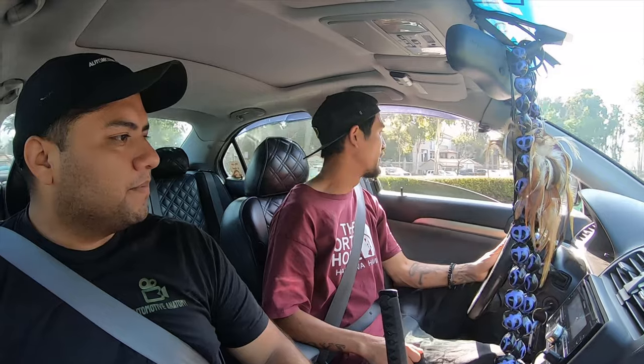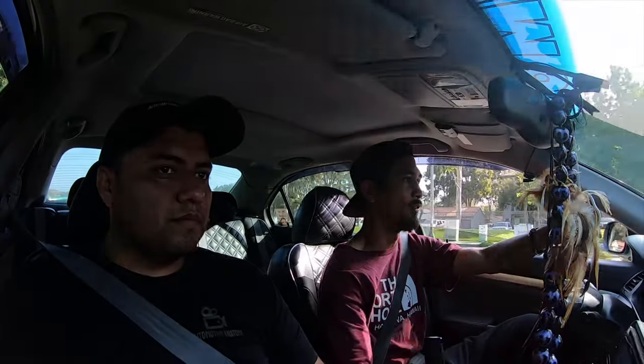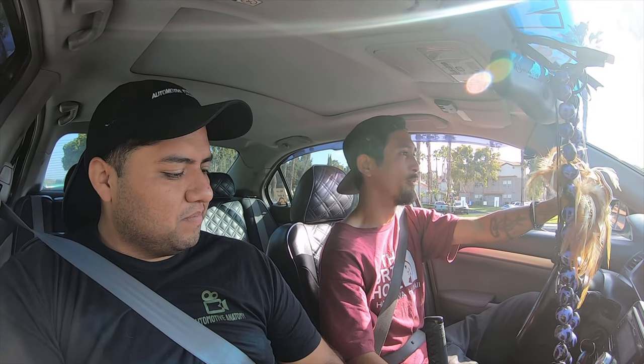No rubbing. The fenders are perfectly shaped to where it doesn't hit anything, but I have no underlining — that was all gone. I could rub if you want me to like slam it and lower it. No, no. I ride comfortably at a height, so nothing hits or whatnot. So bags for life for you now?